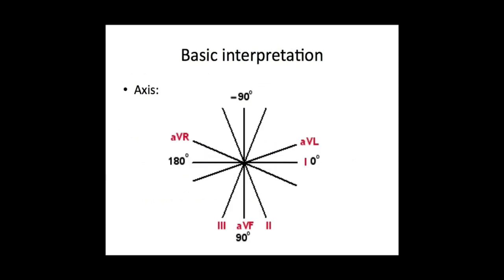Next I'm going to talk about working out the axis of the ECG. The axis in broad terms is the overall vector of electrical depolarization in the ECG. Each one of the red axes on the diagram indicates a lead on the ECG and shows you the axis of that particular lead in relation to the complexes seen when you measure the ECG on those leads. The easiest way to work out whether a patient has a normal, left, or right axis is to look at leads I and AVF, because they're parallel to the x and y axis on the diagram.